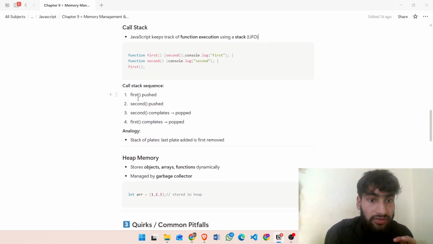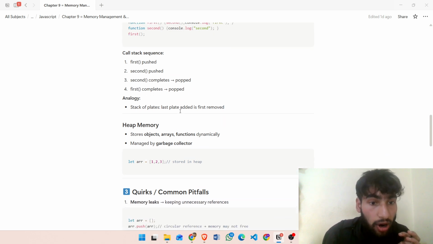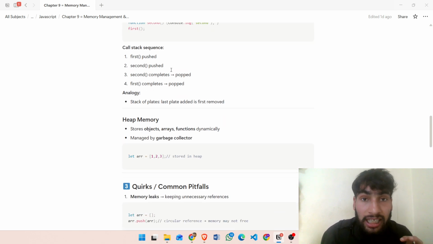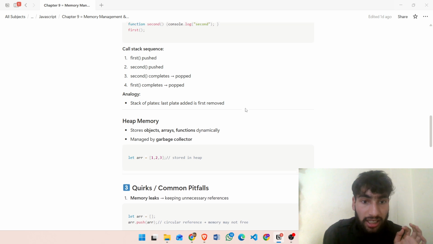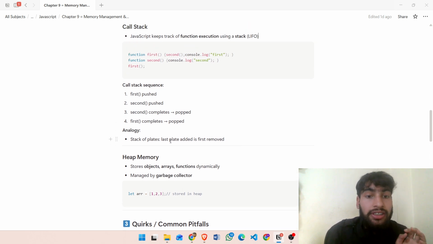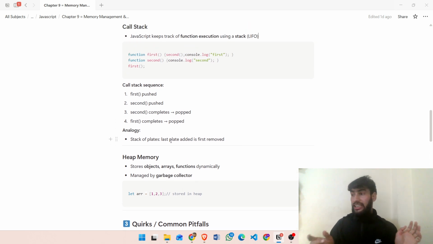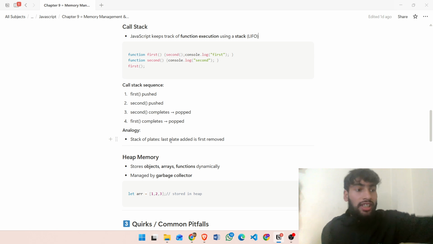Here, call stack sequence: first function pushed, second function pushed, second function completes and is popped, first function completes and is popped. Analogy: stack of plates. The last plate added is the first removed. When we add plates, the last one is removed first.